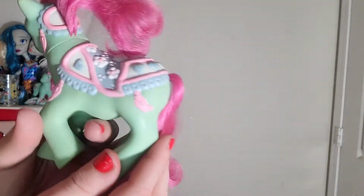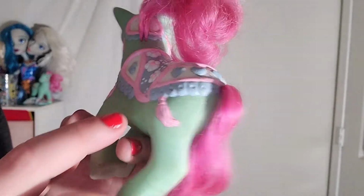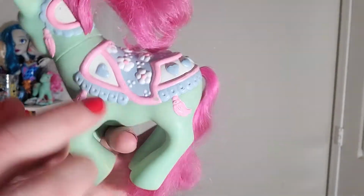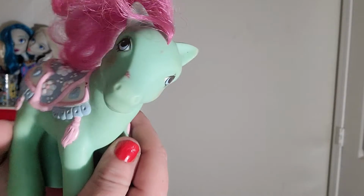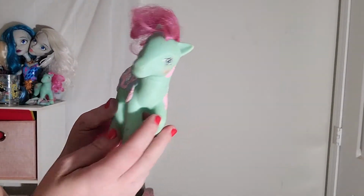I do need to touch up her paint in a few places, as you can see, like right there, and then right there as well. Obviously the scuff on her nose has got to go, but I'm not too worried about it, so I think she's going to clean up beautifully.